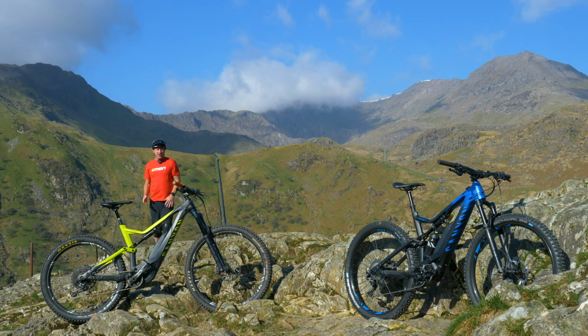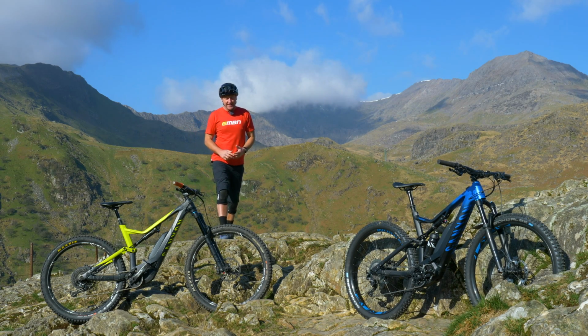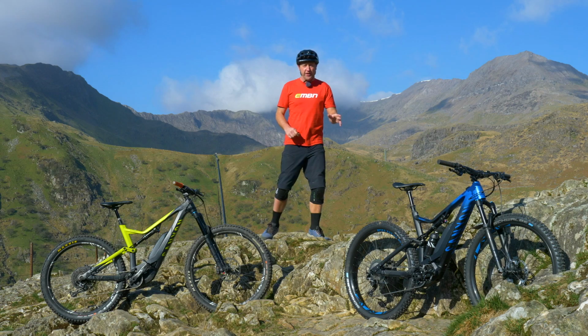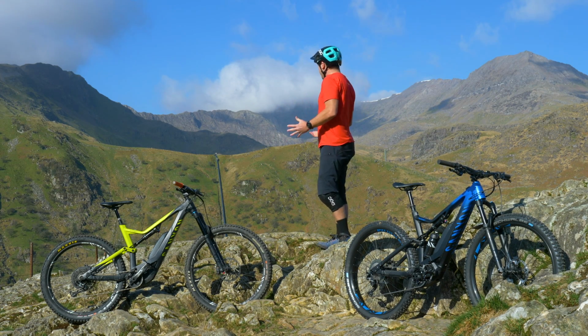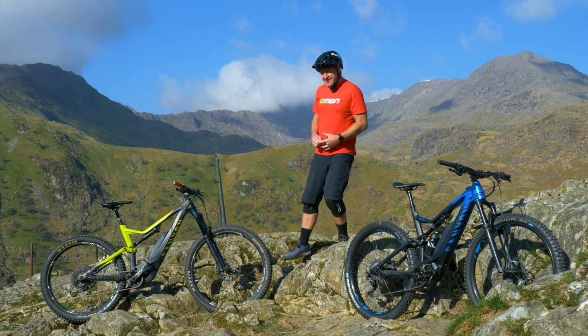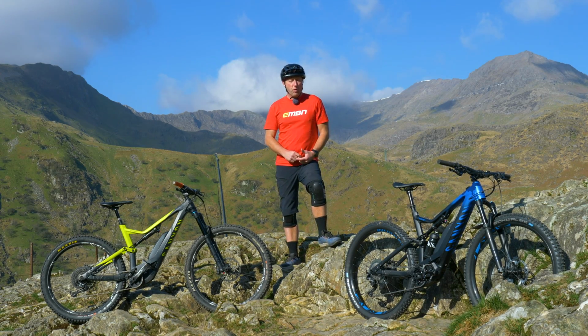Canyon introduced their first ever e-mountain bike, the Spectral On, just over a year ago. 150mm travel, dual wheel size. But how does it compare to their new e-mountain bike, the Neuron On? 130mm travel, 29-inch wheels. Well, we are here in some pretty big hills to find out just that, to showcase trail or Aggro Trail, and to ask the question, what is the difference between the two? And how do you decide what bike to choose?